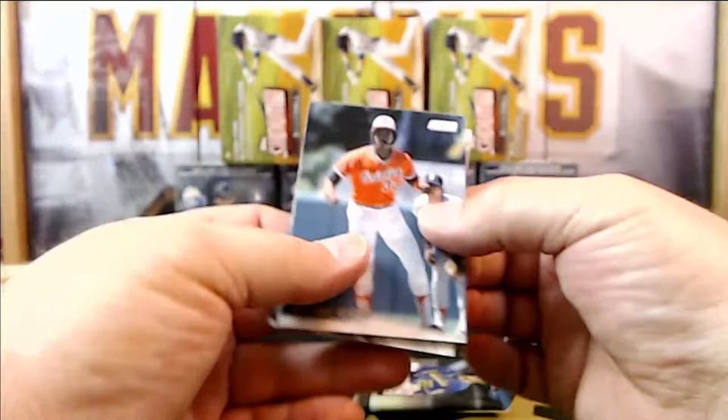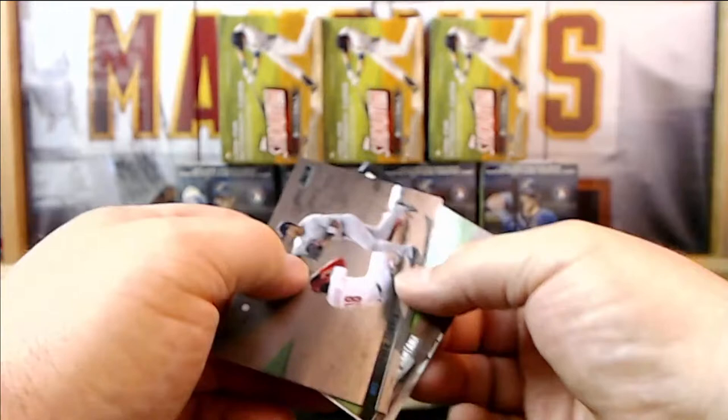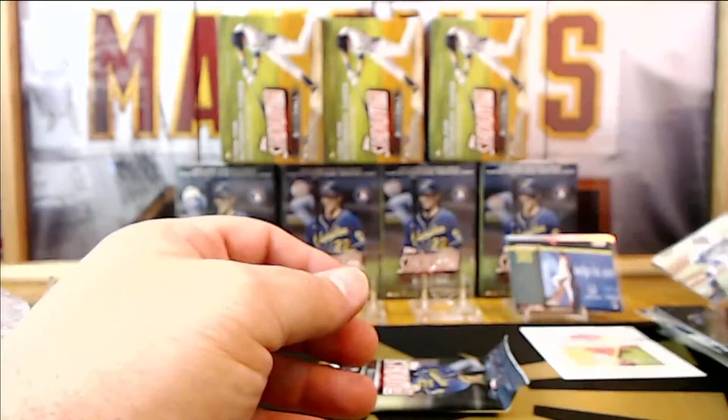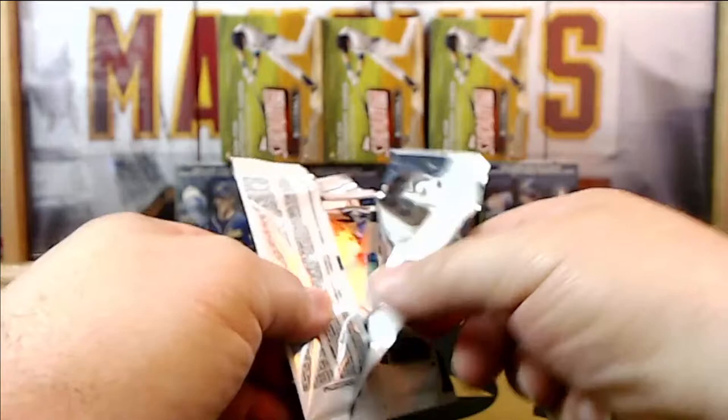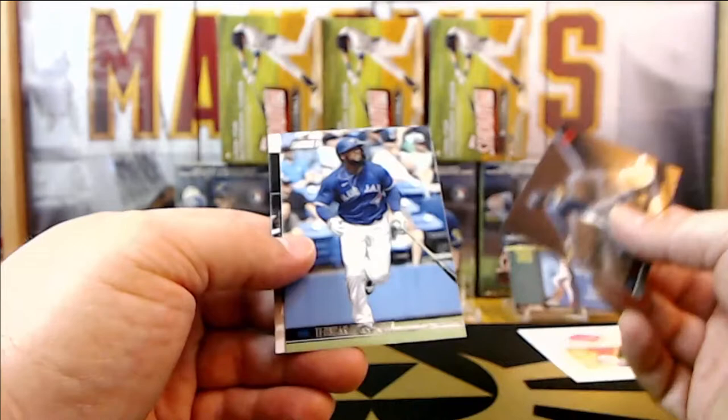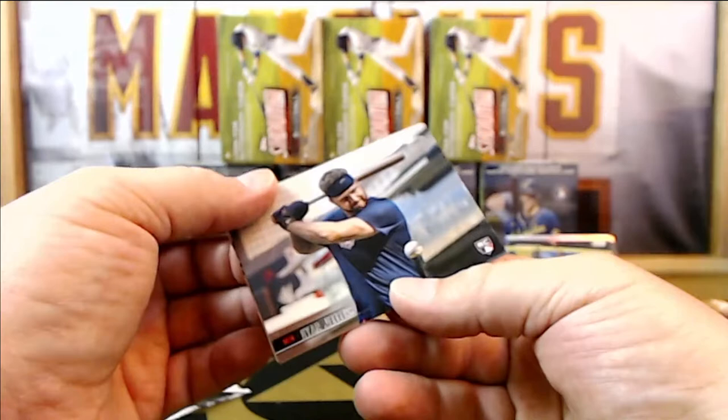Eddie Murray. There's a black foil of Gleyber Torres. Carlos Santana. Max Muncy. And Willson Contreras. Okay. I think I've got the hang of this. Got DJ LeMahieu. Got a Brandon Lowe red foil for Tampa. And a Teoscar Hernandez. Ryan Jeffers rookie from Minnesota. And Lucas Giolito. All right. One blaster down.